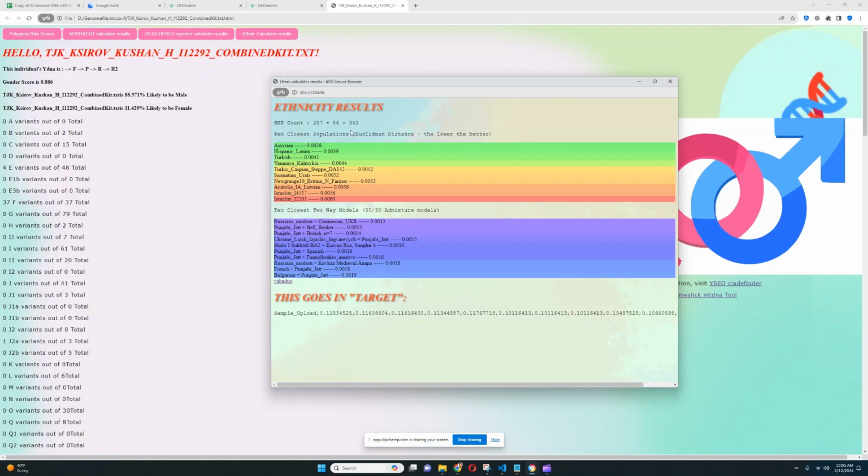We're going to compare that, and this is done with 343 SNPs, so obviously 343 SNPs is not enough to precisely tell you what ethnicity you are, in terms of Assyrian versus Tajik, for example, right? Because these are both West Eurasian populations. The difference between these populations is very little. To find that difference, you have to analyze a lot more SNPs than 343.